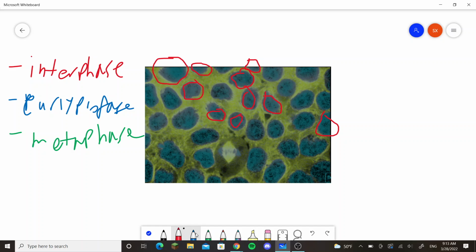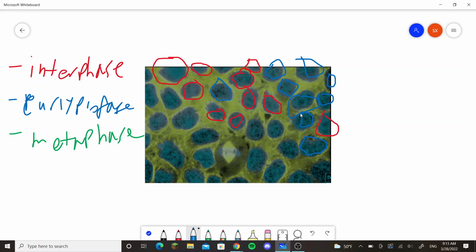But now, as we approach early prophase, this is when the chromatin starts breaking down, beginning to form chromosomes, just in the early process. What we're looking for are these gaping holes over here. So we can look at these, and we're just going to circle all of these. These are the ones where it's very grainy, with lots of tiny holes.